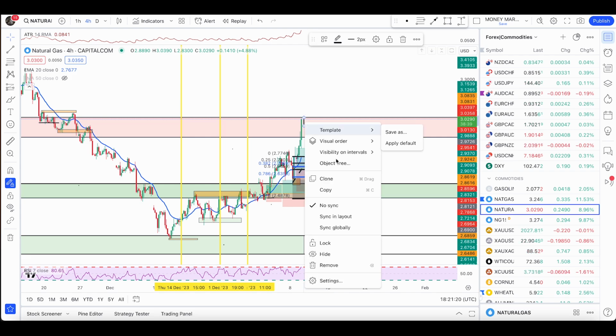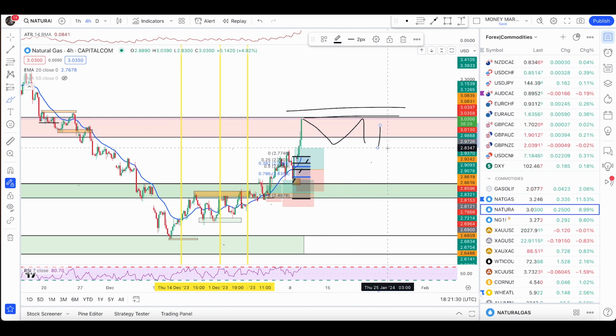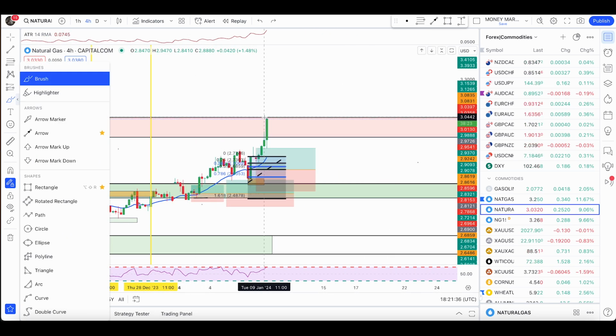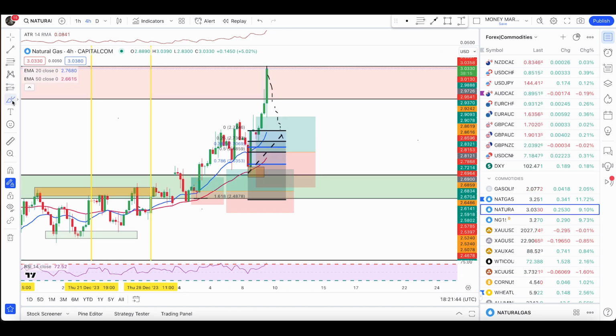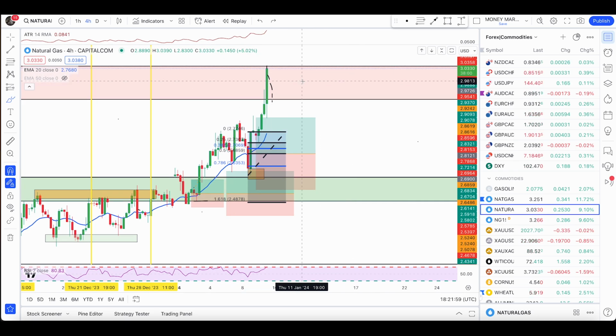Now at this point we are in this level, have these zones, look for conditions like the bearish engulfer I've just mentioned, or a pullback or a double top condition. If we have that, we are good to go short again. Now this is a zone where I'm looking for sell trades only. Buy will be only if you have a big push down, a big pullback above 50 EMA, and it gives us some sort of signal like a bullish engulfing pattern after a big pullback or after a pullback of a few red candles. In that case, I will still go long and look for a double top condition once the price comes back to the zone again. Sell from this zone once we have a condition, either bearish engulfers or double top.